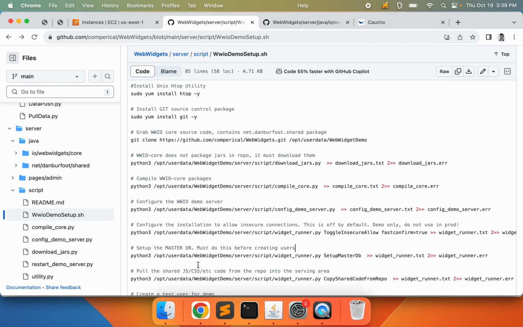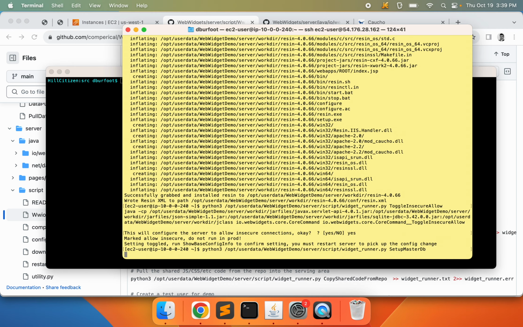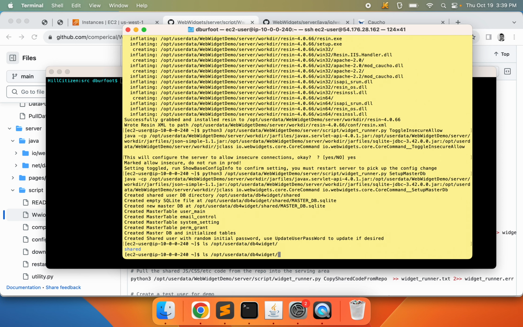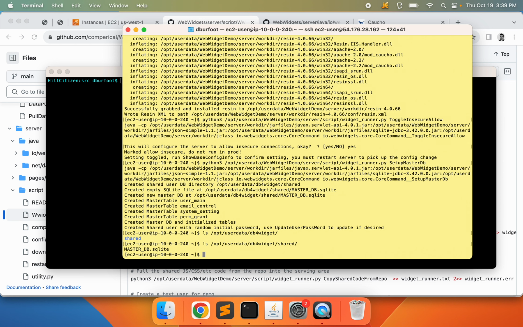All right, so let's now set up the master DB. All right, so that is cool. Let's look at this thing. This is going to be a database in the shared user section, and you can just go right in there and see all of the stuff that is in there.